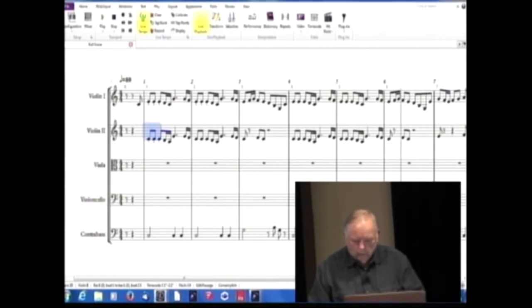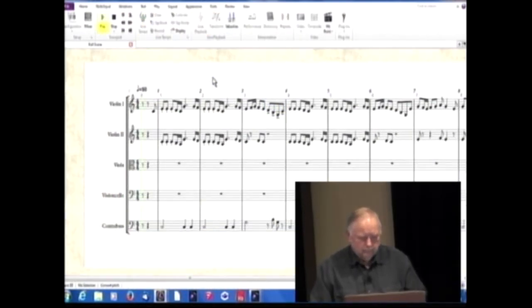I'm poking on the keyboard tool down here for the little dot that says make it staccato. And similarly, if I want to make it the full note, I can choose the opposite of staccato. Now if I play that, you'll notice a subtle difference here maybe. Staccato versus, well, now this is no staccato here.